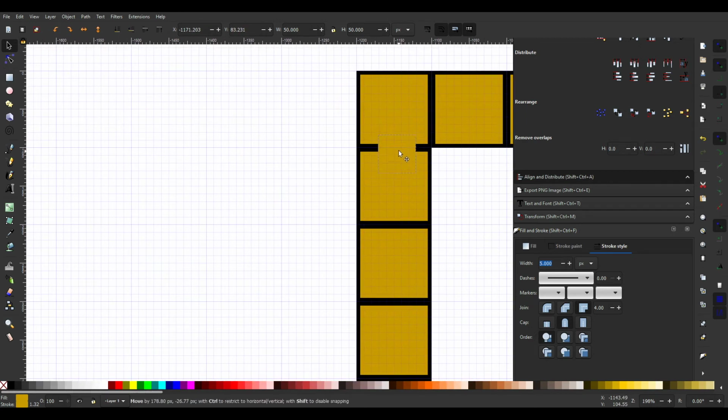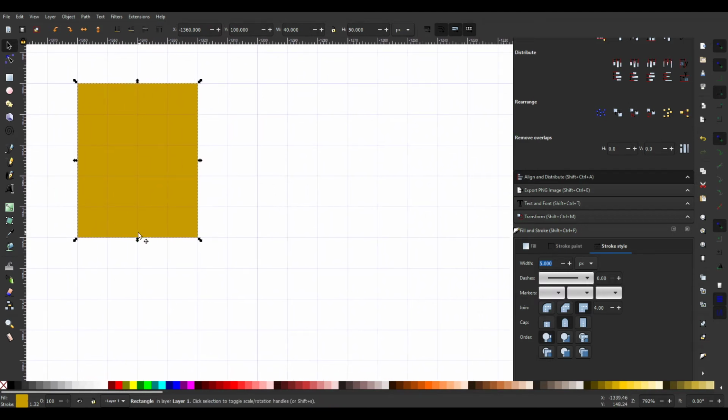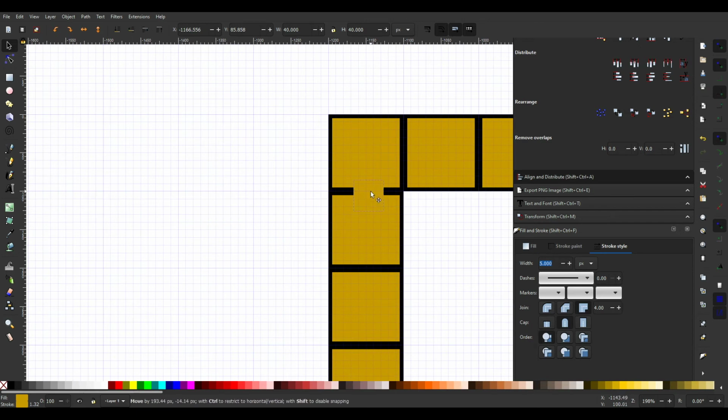Now we can bring it back over. It's still not snapping evenly for me, so I'm going to make it a 4, I guess. See how a 4 works. There we go.